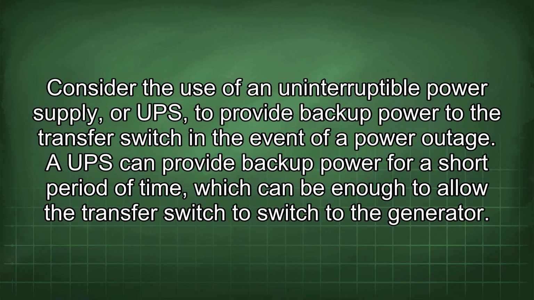Consider the use of an uninterruptible power supply, or UPS, to provide backup power to the transfer switch in the event of a power outage. A UPS can provide backup power for a short period of time, which can be enough to allow the transfer switch to switch to the generator.